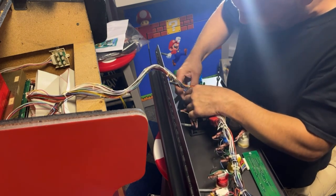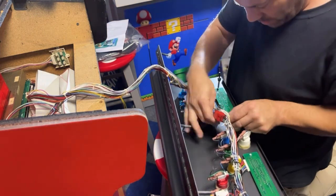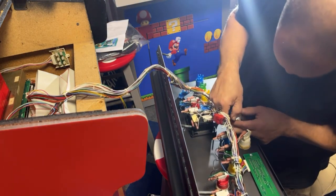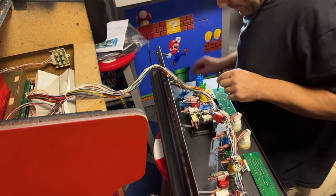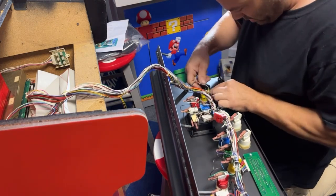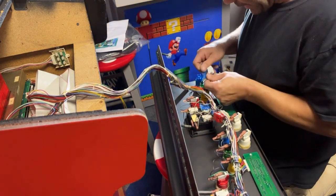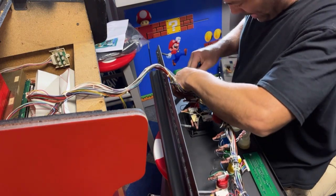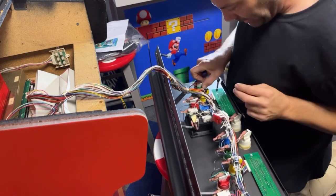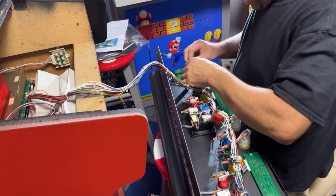Yeah, if you put the bottom peg in first, they go in real easy. If you switch it around and you try to put the top one in, it's real hard to get it in. This is our player two start. Well, it looks like I positioned the buttons good, because everything seems to be lining up really well. I cut that one zip tie, which I probably didn't need to, but it's fine. I don't even think I'm going to put it back on there. It didn't really loosen anything up. So we have one button left to put on, which is button D.